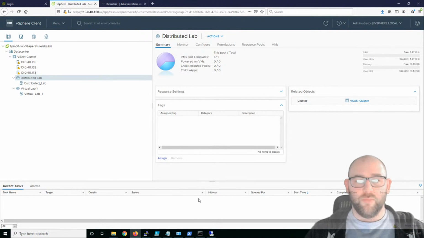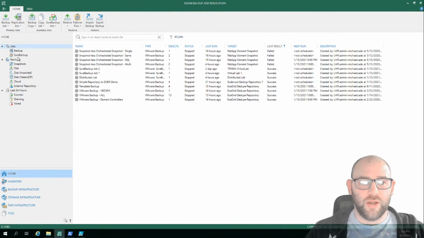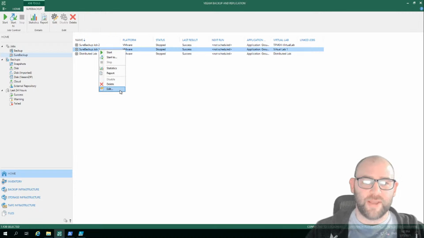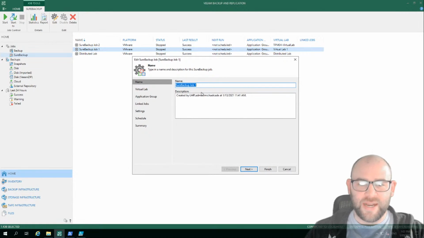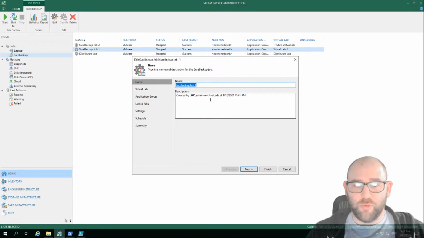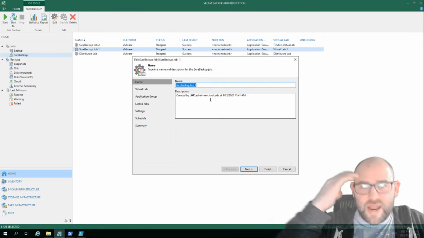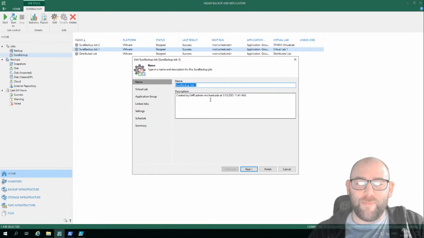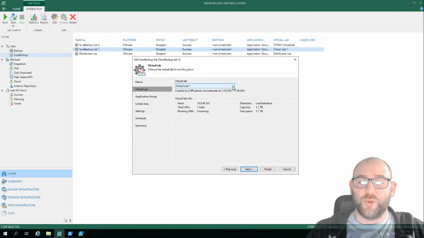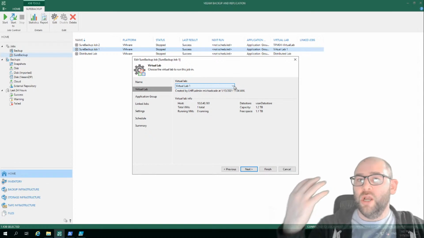So at that point, we're ready to go and create our SureBackup job. Under here, again, we'd probably call it something more meaningful later on. Pretty simple stuff. We've done the hard work. We've created the virtual lab. We've created the application group. We've got our head around the networking configuration of the virtual lab, hopefully. So we're going to give it a name. We're then going to choose the virtual lab that we want to use for this specific use case, for this actual running job.